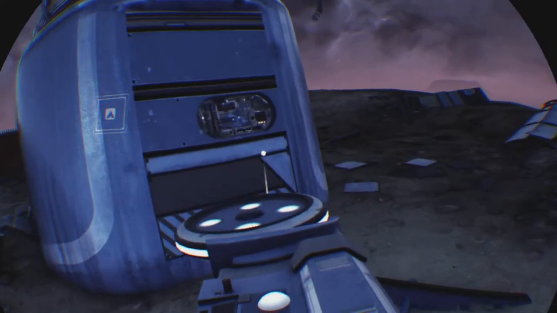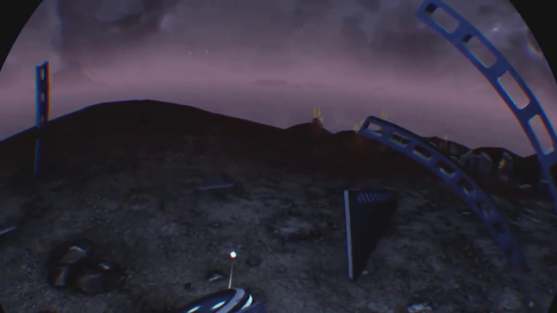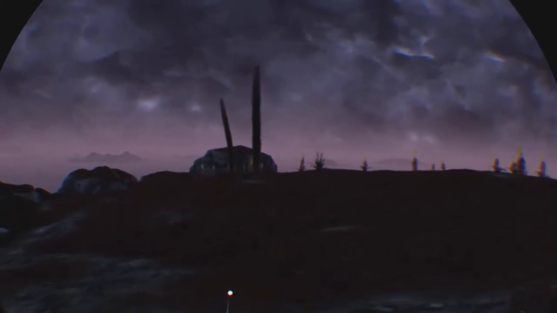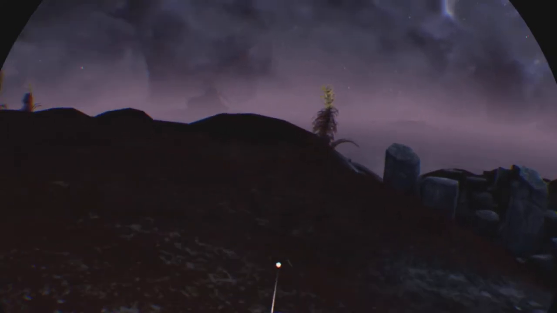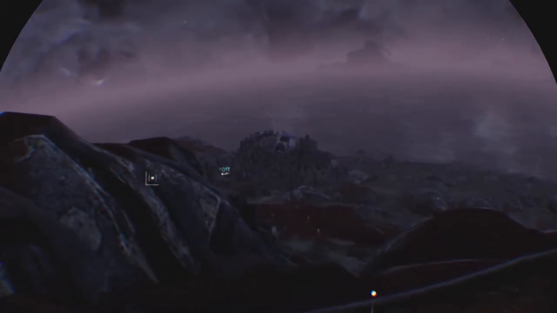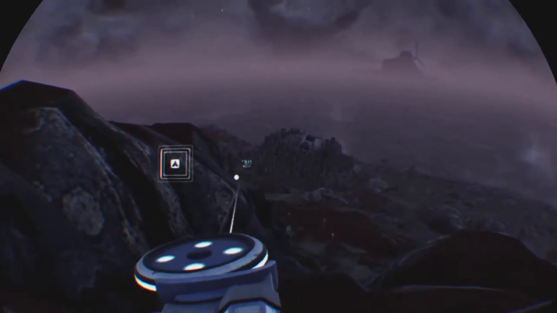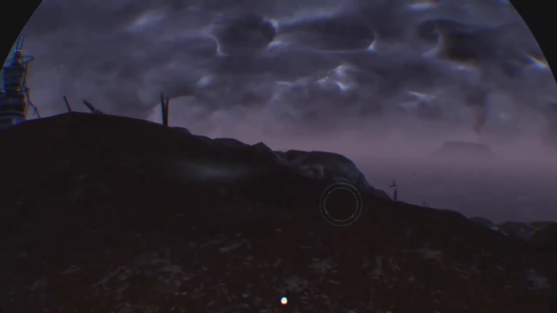So I think we've just got to find all the parts now. It could be anywhere. Oh, then let's go to the asteroid drop. What is that? Is that another beacon? No, that is that other beacon. So we're right up here now. Okay.